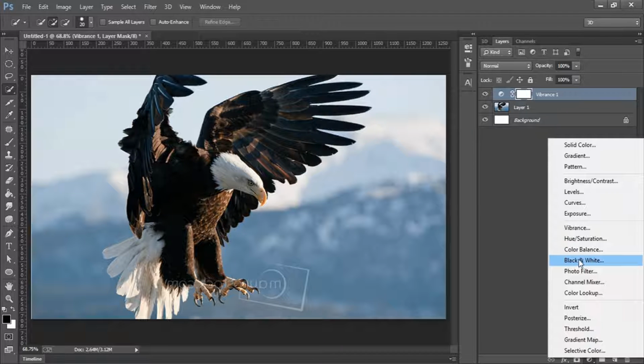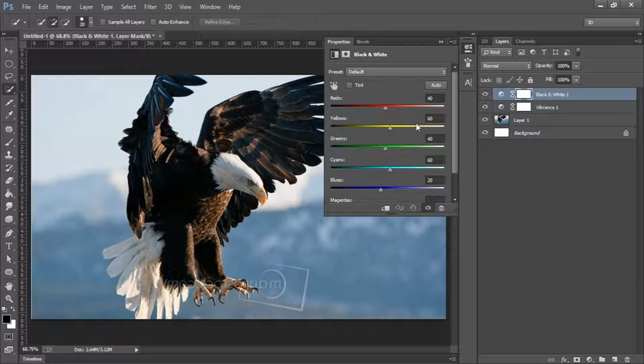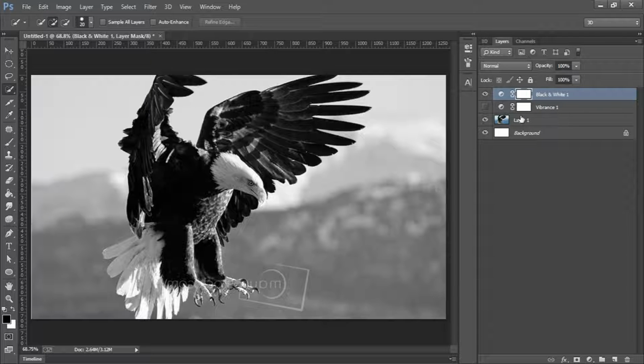Black and white is going to change the image to black and white. Now the red portion, any red part of the image you could manipulate. Notice that this part of the image has a little bit of red in it.